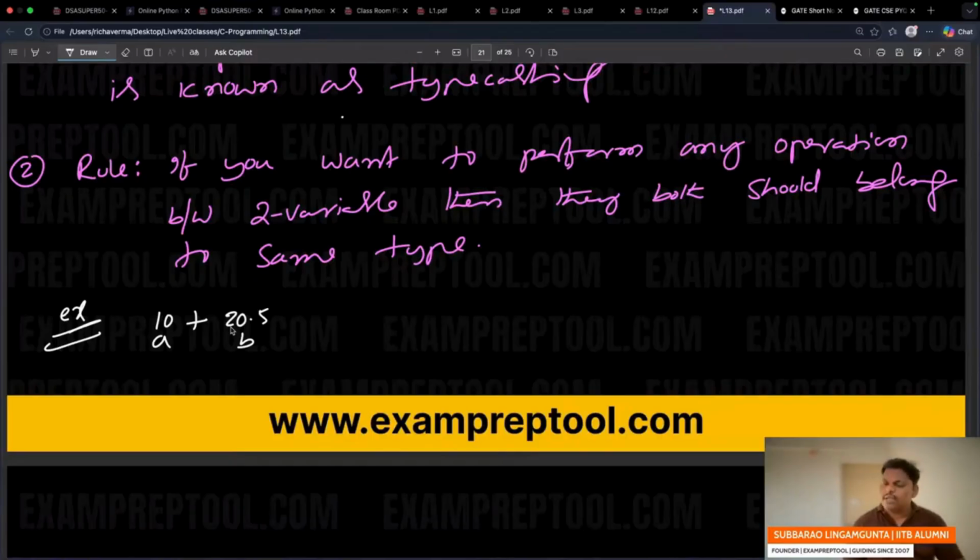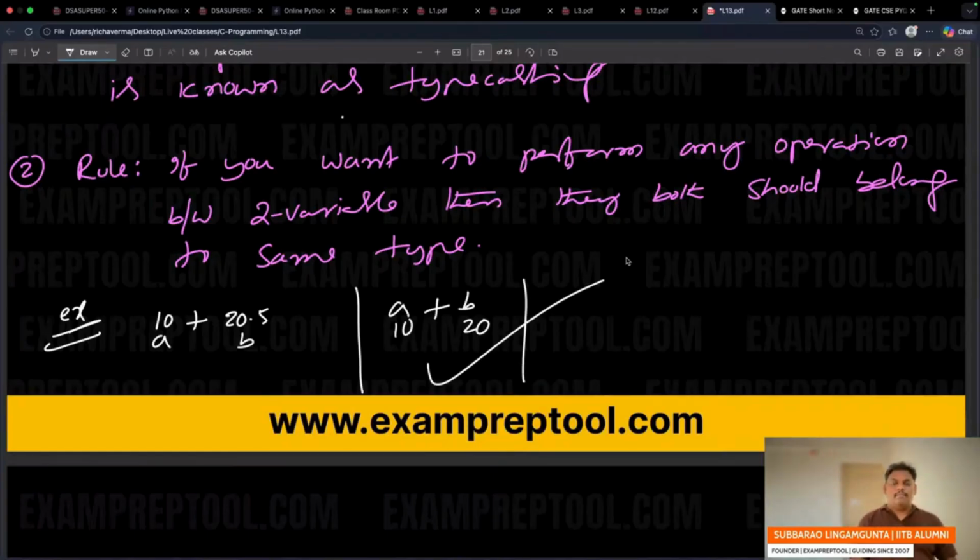Suppose both are the same type, A is 10, B is 20, no issue at all, because both are the same type.